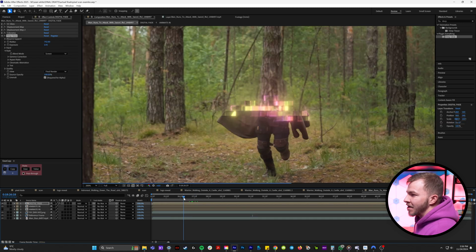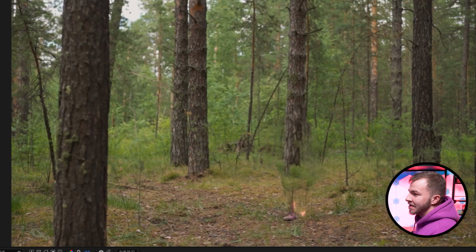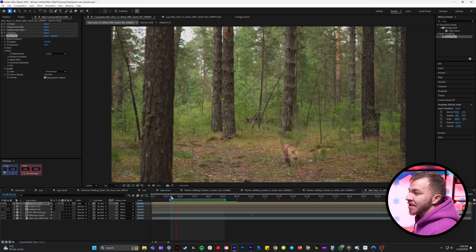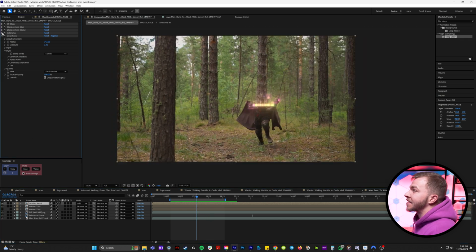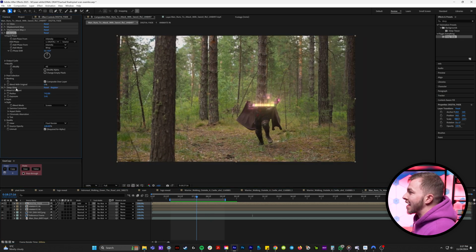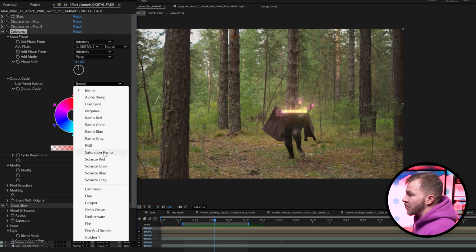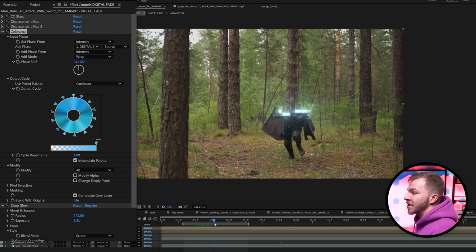So now you can see that the fade in is much chunkier. And so now in the main pre-comp, you can see that the blocks are way wider and it looks super cool. So now when we watch that back, our character perfectly digitizes in and it just looks freaking gorgeous. And this is an endlessly customizable effect because you can always go back into Colorama and in Output Cycle, you can play with all of these different presets so you can change the color of these glows. So now I have it on Caribbean, which is just like a blue digital fade up.